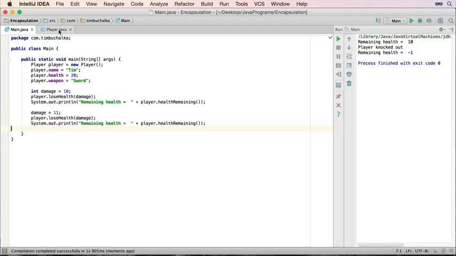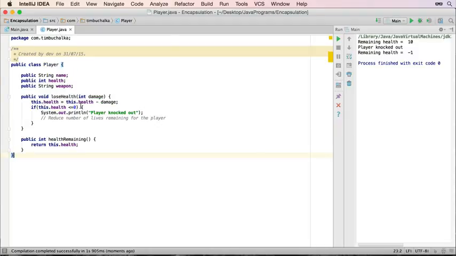We've created a method in here, lose health, which is our code that is going to manage the whole process of the player losing health. So this is where we put all our formulas for making sure that we're calculating damage correctly. And then if you can see here, there's a special message that comes out if the player's knocked out. We might update something on the screen in a complex application. We'd want all our functionality to lose health to be called from that component in there.